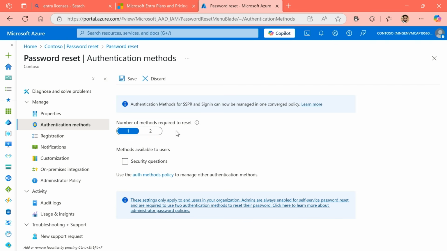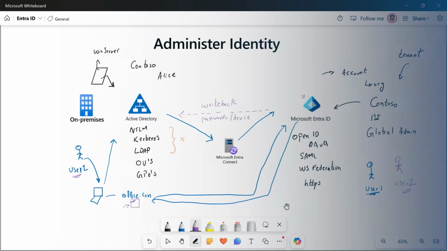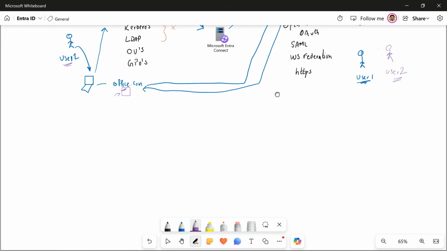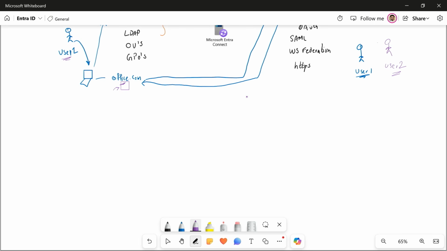Now, one thing to add to this, if you go back into looking at your licensing for your Entra, this feature is available for all different licenses. Now, just to compare some of the details that we mentioned about the SSPR, as suggested, we have different options available. For example, free plan, we have a Premium P1 plan, and we have a P2 plan.